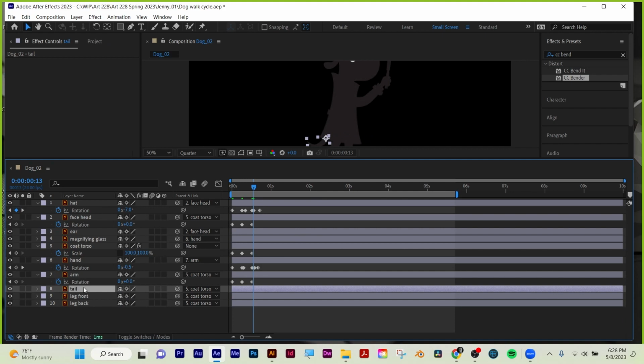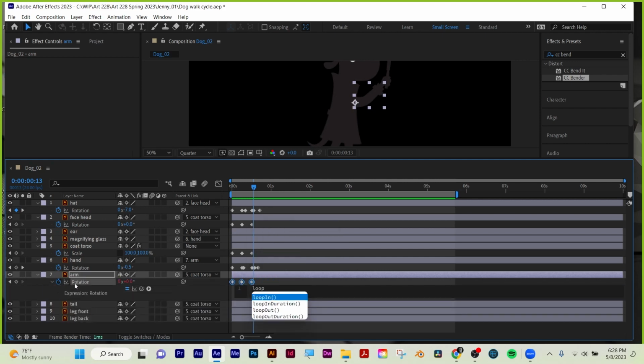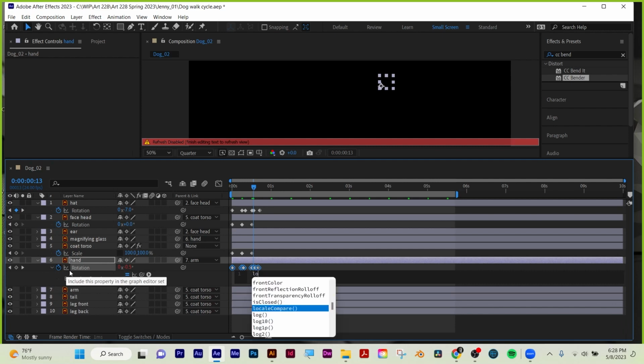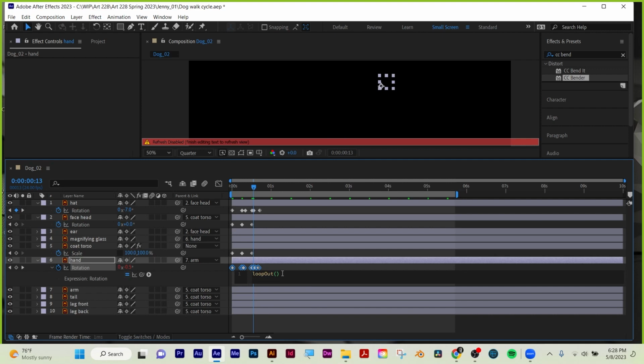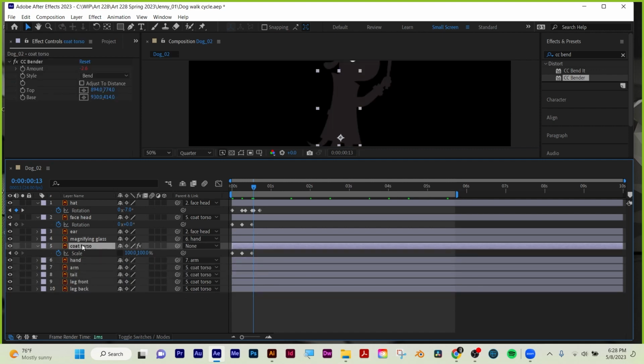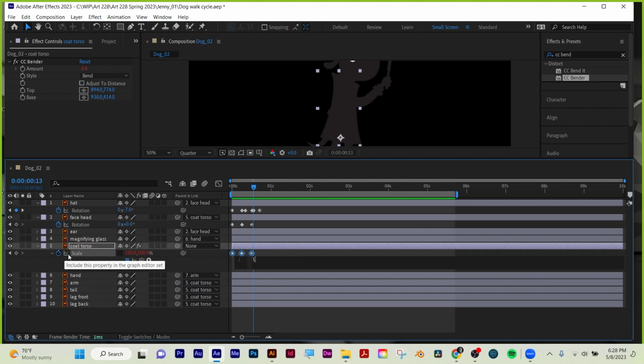I don't need to do loop out for the tail because that's got an expression on already. The arm, I'm going to loop out that. The hand, I'm going to loop out that. Coat, we'll loop that out. No, it's already got an expression on it. It's got the wiggle on it. Oh, but the scale, I'll loop that out.